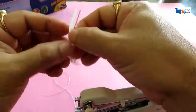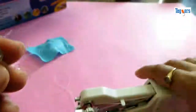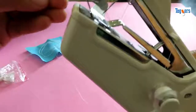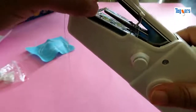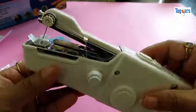Let's use the pull which came along with the machine. This is the pull — do not miss this, because it's very useful while threading into the needle. All you need to do is insert this into the needle, and you'll see how easy it is to thread through the needle. You just pull this — and there it goes. That is the way you thread the machine.